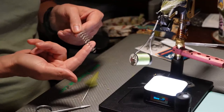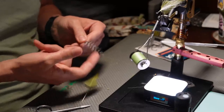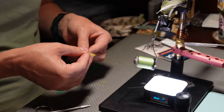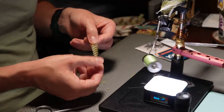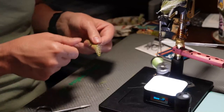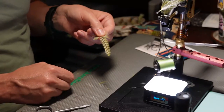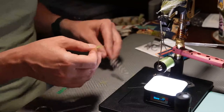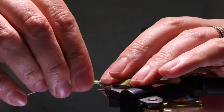So I can put two grizzlies. That's just going to give it some more, make it stiffer. I put two on each side. But if I add the grizzly and the olive, especially once it gets wet, see how pretty that looks? That olive comes through that grizzly, and it just looks really, really nice. Now, if you had one regular grizzly, one grizzly dyed olive, that'd be fine too. But my point is, don't feel like you've got to have the exact perfect color hackle. Just use what you got and layer the colors and make it look interesting, make it look unique, however you're proud of it.